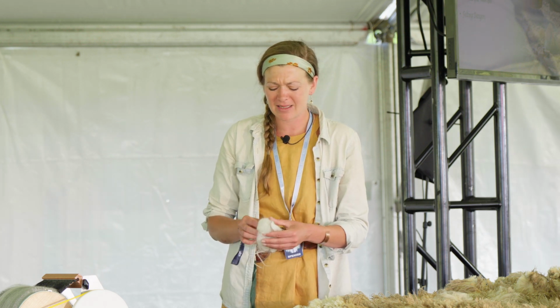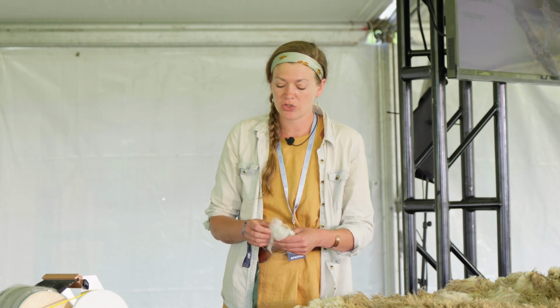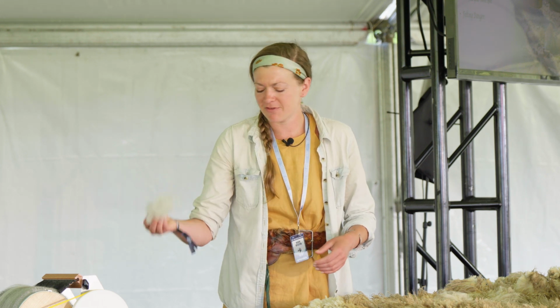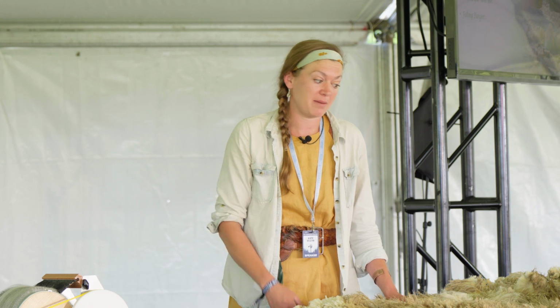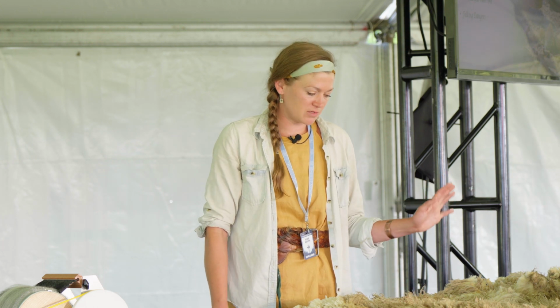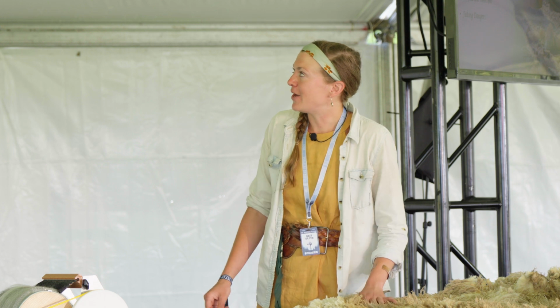It tends to get excessively, which is just the nature of winter too, but it just zaps the life out of it. It gets extra staticky, even more so. So I just don't like the feel. But there are some people that maybe your fleece is really dirty, or maybe you have a breed that has a really high lanolin percent and you need that higher temperature. That's fine. But that's just what I do and what I like and why I like it.